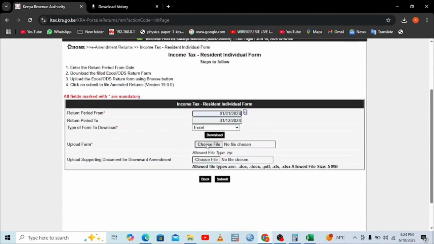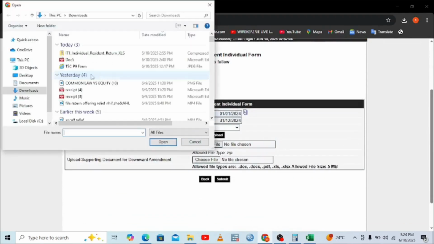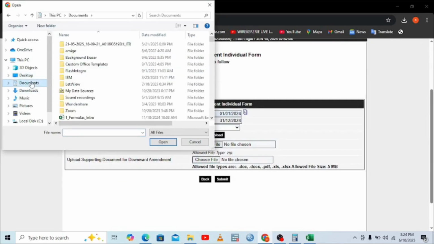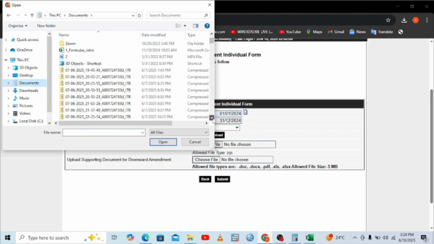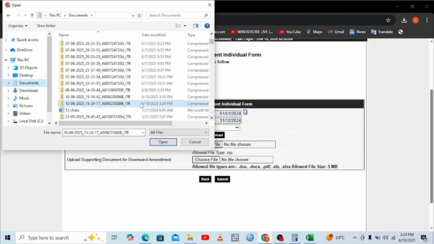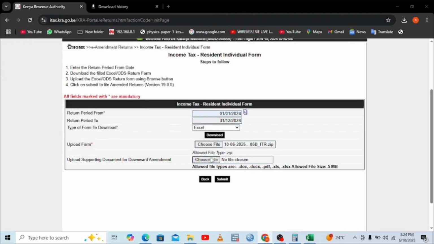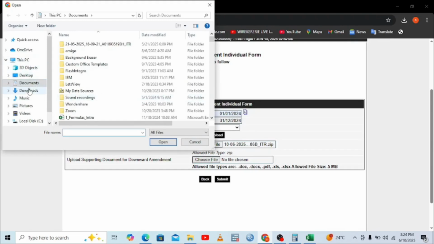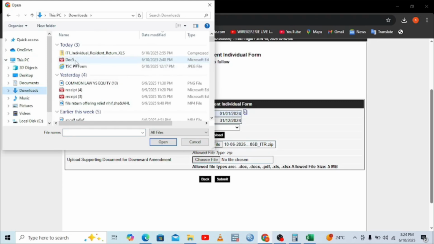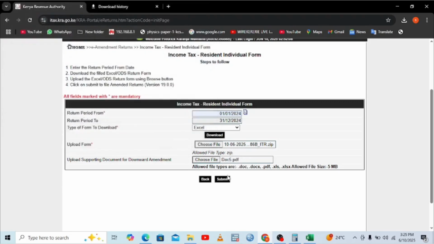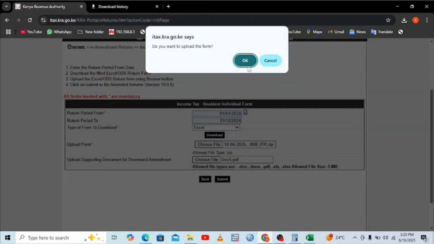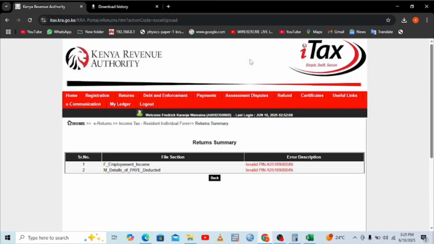Then we need to choose the upload form, which is under the document downloaded at 3:24, so it is this one. So we need to input our supportive document, which is our P9 form. Then let's submit. So we are told invalid PIN. So I don't know where our PIN is invalid.